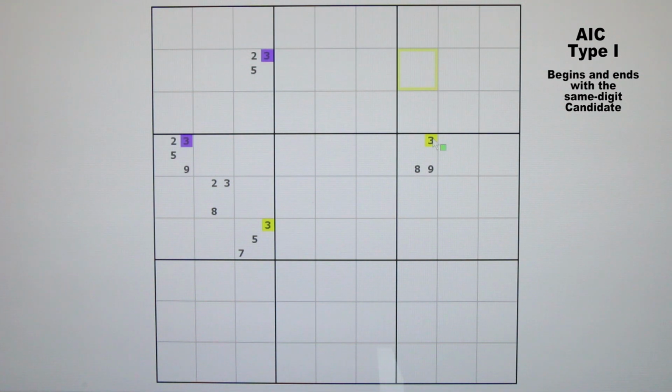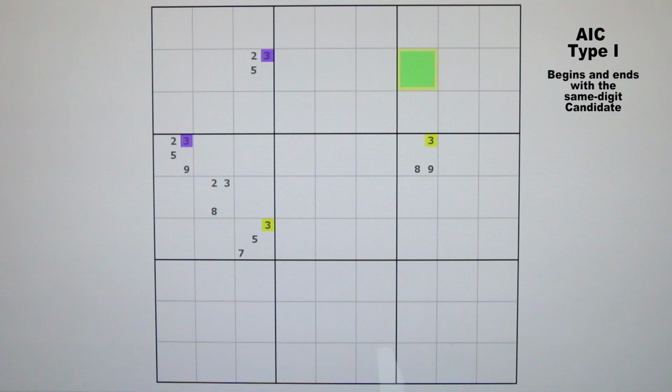Now the only place that can occur in this particular puzzle here is in this cell, because there can't be one here, even though that can see both of those 3s. If there was a 3 here, then the first link would not be a strong link. There'd be 3 3s in column 3, so that wouldn't be a strong link. So that can't be there. But there can be one here, and if there's a 3 in this cell, you can eliminate it because it can see this 3 because it's in the same row, and it can see this yellow 3 because it's in the same column. So strong, weak, strong. There's your AIC. There's the endpoints. In this cell, this candidate 3 can see both of those endpoints, therefore it is false and you can eliminate it.